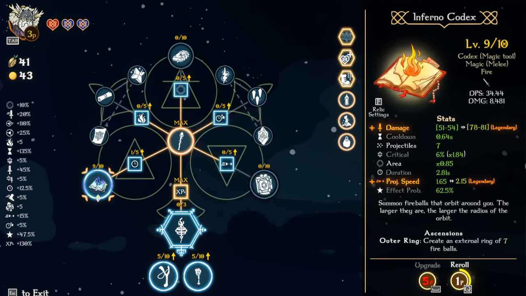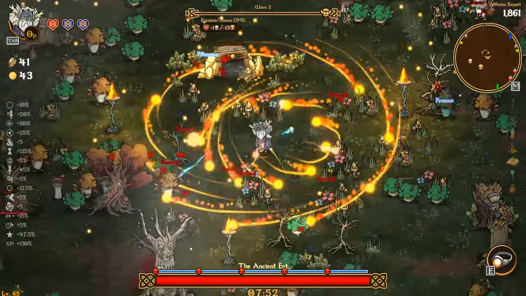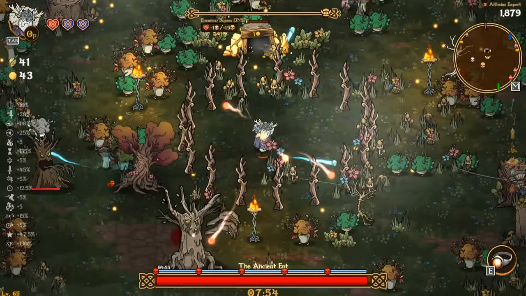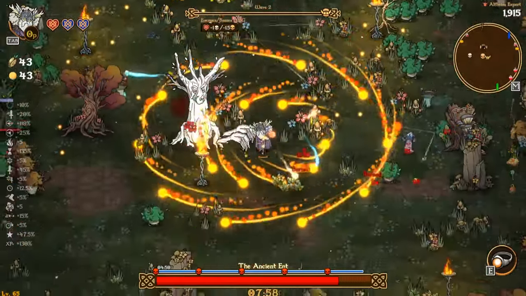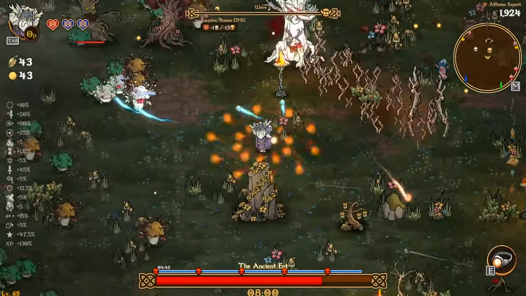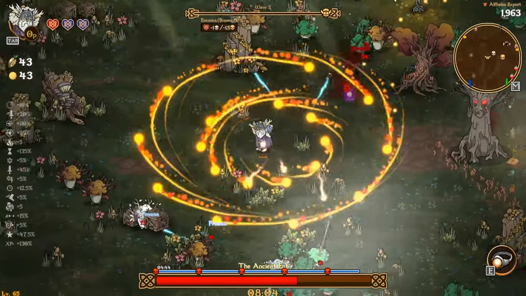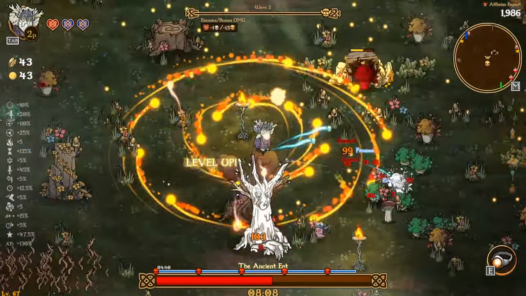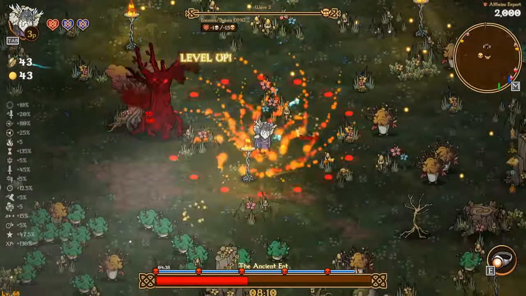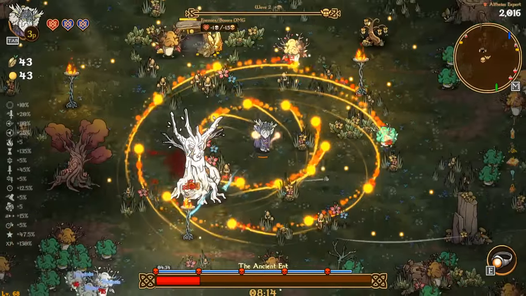Okay. Come on. Yeah, it's always the last one. There we go. That's what I like to see. All the projectiles, baby. All of the projectiles. Increasing burn damage is gonna be huge. Maybe effect props as well.